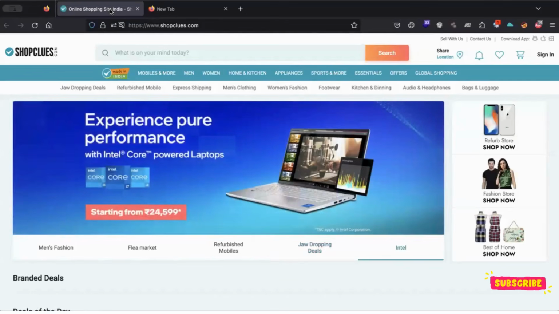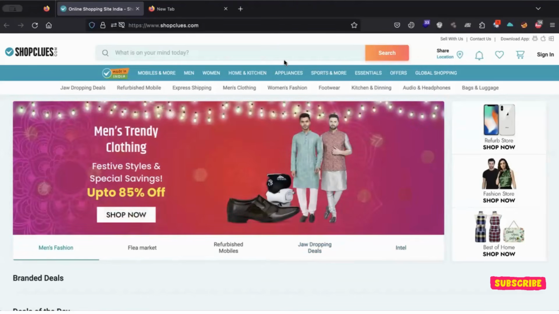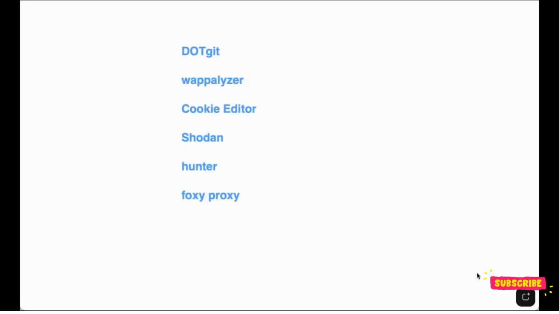There are two methods to discover all the technologies of your application. Now, if I want to discover the subdomains of this Shopclues website, we have two methods. One is online websites. We have three websites that will help you to discover the subdomains.